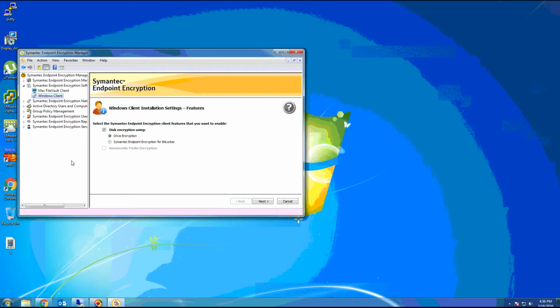When you boot Windows using the drive encryption option, it's going to have a splash screen that comes up before you get into your Windows login. And this splash screen is going to ask for the Symantec Endpoint Encryption username and password. Now, in an enterprise, what you would want to do is unlock this encryption, and then have the user that normally works at that workstation log in. It's going to cache their credentials, so when you're not there as the administrator and they reboot the computer, it's going to ask them for their domain username and login, and it's actually going to be the cached credentials.